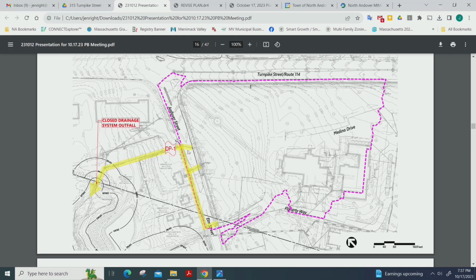So the three crossings there: the northernmost one is a series of catch basins within Andover Street, and that's part of Mass DOT's drainage system. As Jeff said, the middle crossing, John, is that head wall we were looking at. That ties into a trunk line that runs along the west side, and that trunk line runs south to north, and then down to DP1. And the third crossing picks up a portion of existing campus drainage towards the main entry that crosses Elm Street and then heads north. So this is the current condition of the watershed area and where it's going now.